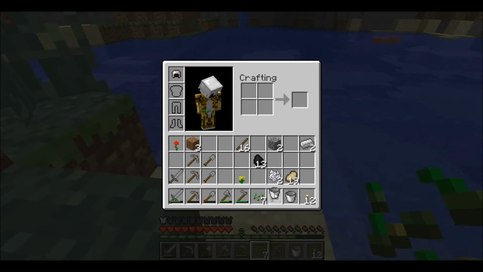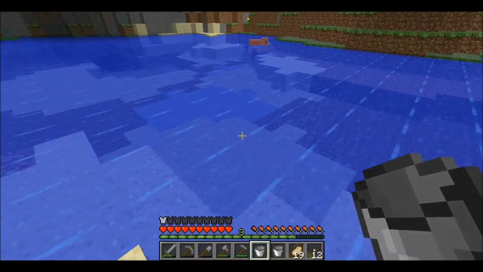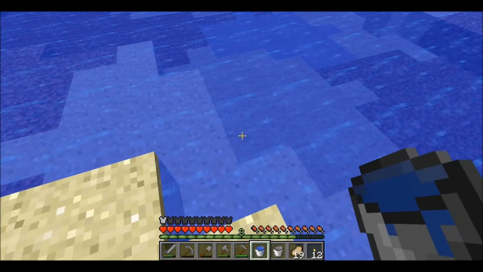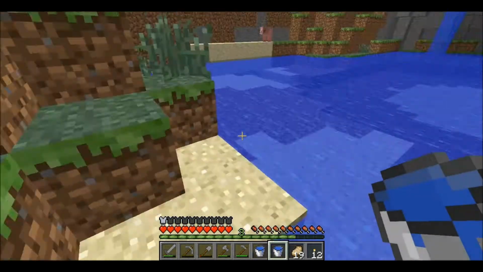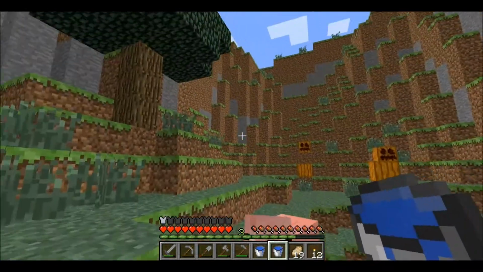Equip these to our action bar here. Get that pork chops back in there. And what you do to collect water is put your bucket in hand and right click. And boom, done. And you can just continuously get water like that. Alrighty, so we just gotta make our way back up.